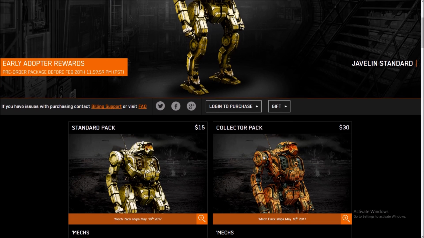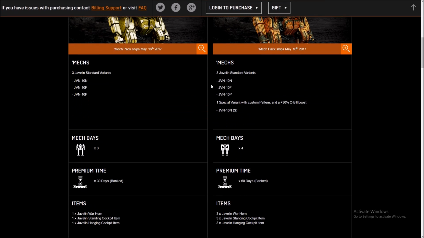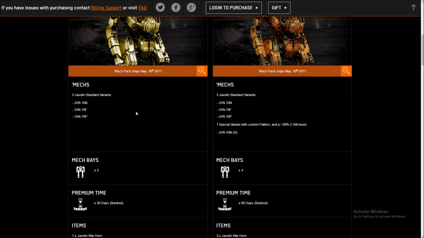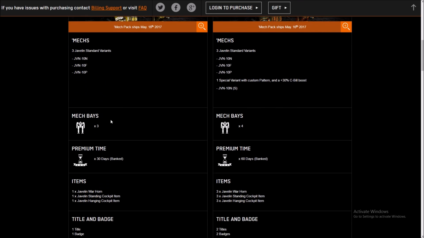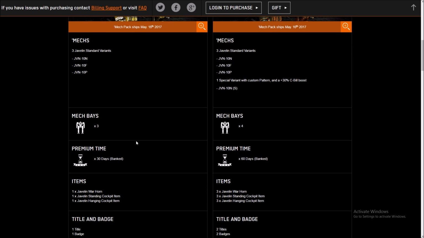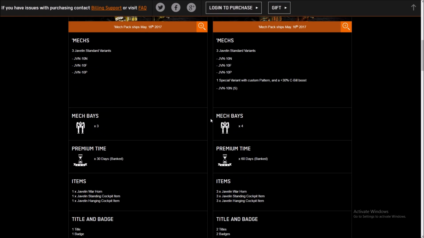So for $20, actually, I'm sorry, for $15, they actually changed it. Oh, that's even better. Okay, so $15, they changed it. It used to be $20. So standard pack, $15, 3 mechs. The NFNP, 3 mech bays, 30 days banked. Even better, because 30 days normally is $12. So next year for an extra $3, you get 3 mechs. So that's not too bad overall.